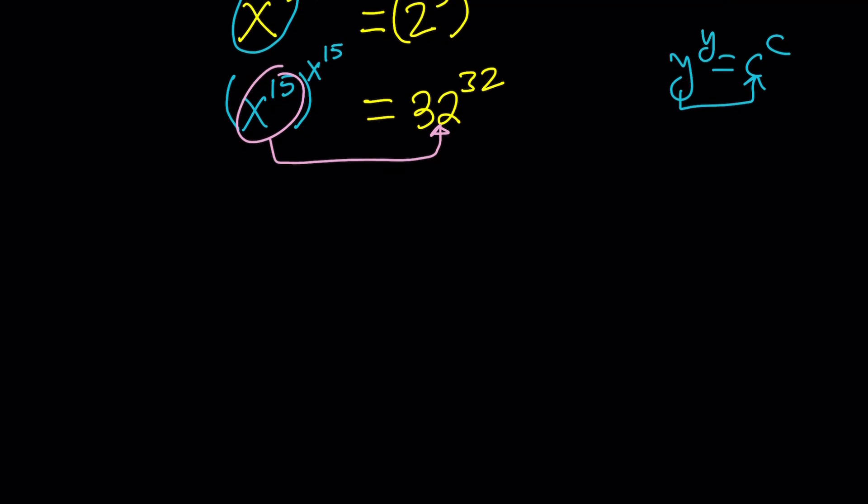Alright? Let's go ahead and write it down and solve for x. And then we'll talk about the first method, because this is the second method, remember? For those of you who came in the middle, this is the second method. So, x to the 15 by 1 to 1 correspondence is equal to 32. Okay, so can we solve for x? Absolutely. All you have to do is take the 15th root on both sides. And this is kind of nice, because 15 is an odd number. So, there's going to be a single solution.